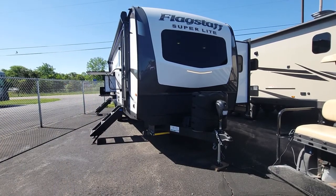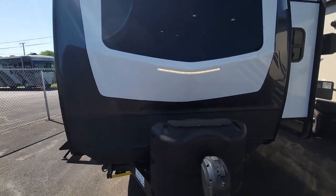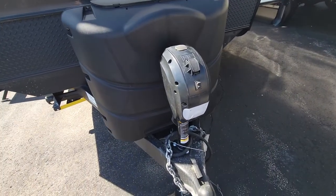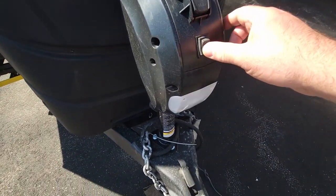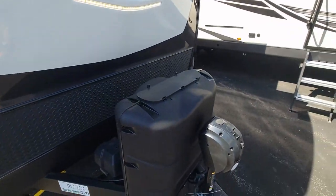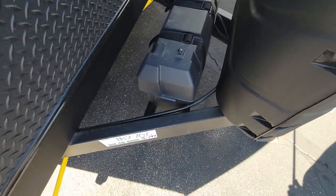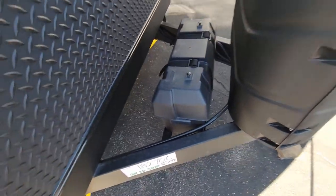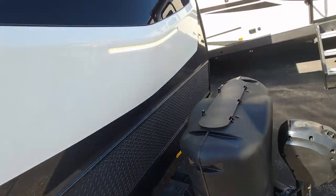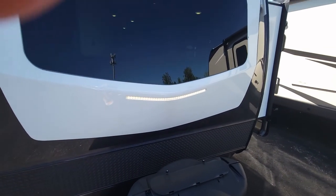So we start off here with the front automotive grade windshield, heavy LED strip, and all your standard stuff, power tongue jack, docking light. Two 30-pound propane tanks, and then you have your battery box here set up for two batteries. So I'll give you a walk around. Let's take a look at the roof like we like to do.